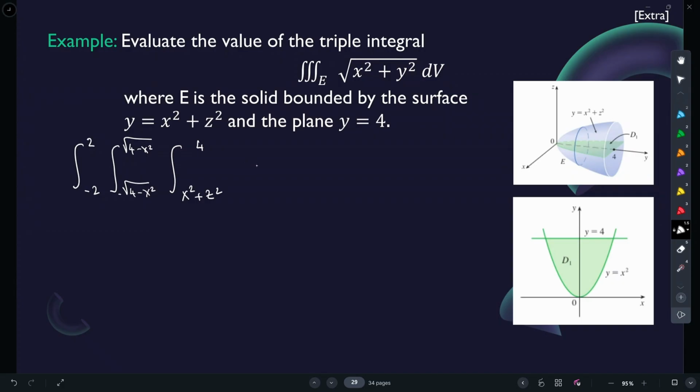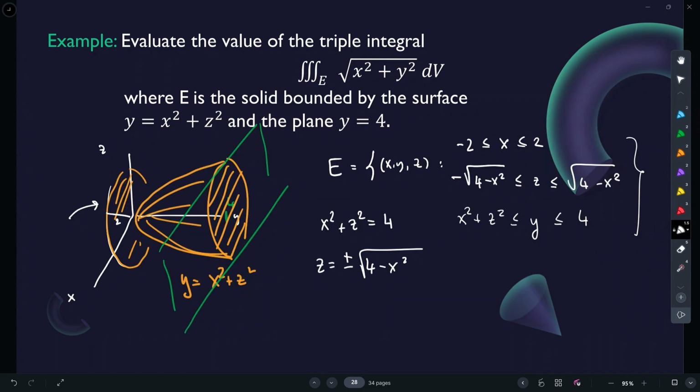And now it is the integral of x squared plus y squared, the z, the... this last one is the y that is going, then it is the z, and then it was the x. So we are inside of the region, somewhere from here to here for the ranges. So it is going from the paraboloid up to 4. The z value is going from a half circle to a half circle, and the x is going from minus 2 to 2.